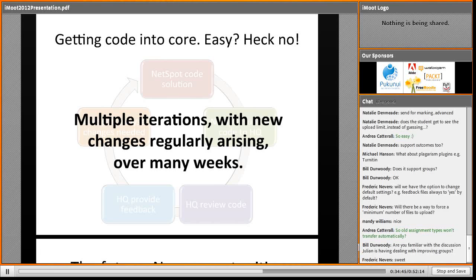It was really a case for us of we'd give headquarters the code, they'd then say no, these things need to be changed and then you'll be okay. We'd make those changes, then we'd give it back and headquarters would say, oh well, that's okay, but now we found a whole bunch of other stuff, and that iterated around, and that was far more effort than what we first suspected. And I can certainly say that we are now a lot more understanding of just the sheer amount of effort it is to get stuff into core Moodle, which is great. It's all about keeping really high quality code. It was painful, but we knew that it needed to be done.